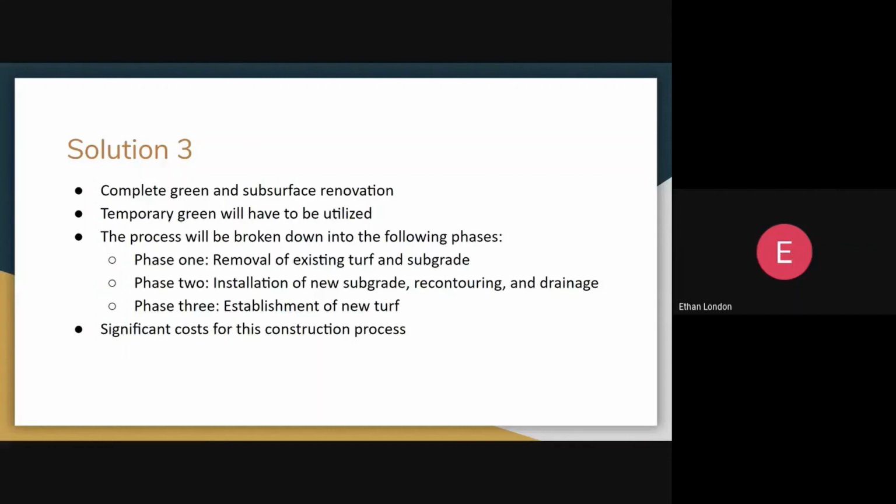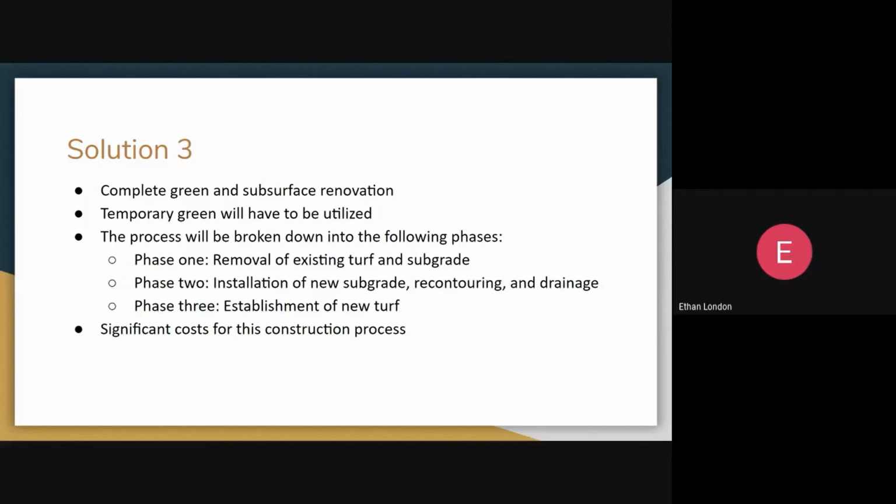New 4-inch drainage tile will be installed in case the old tile was compromised in a removal or the previous installation. And then USGA spec sand soil mix will be added, recontoured for better drainage and removal of the low spots. So in phase 3, we'll replace the sod. We'll attempt to reuse the sod that was previously used, using the same sand as the first construction. Make sure that the sod is growing in the same medium as the parent material. If that sod is no good, if the roots are rotted from excessive water, we can buy new sod and place the sod. And then after sodding, the remainder of the green can be reopened for play.